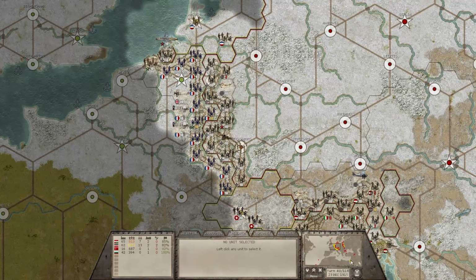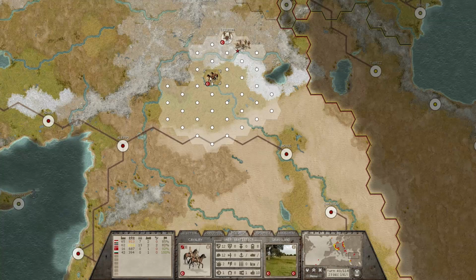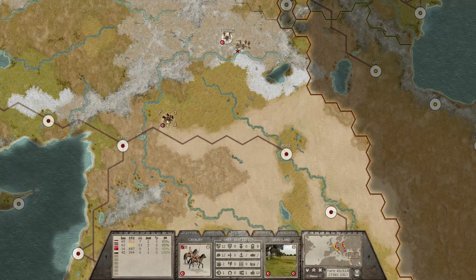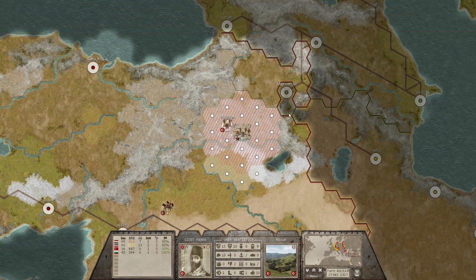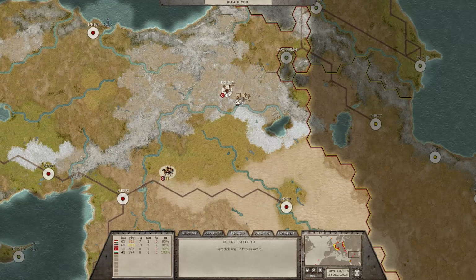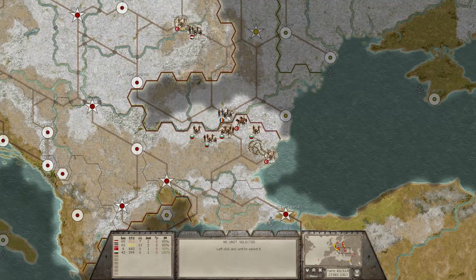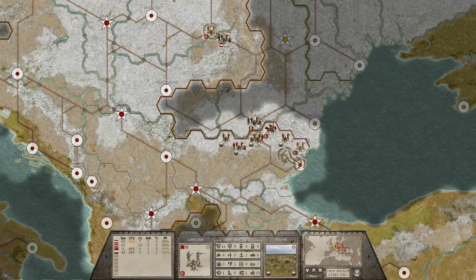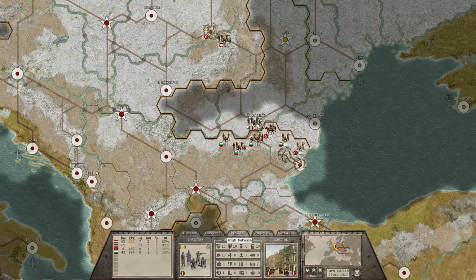Alright, so the enemy is pulling back there. Keep moving our cavalry. And I think they are starting to move out here. Keep an eye on them. That's what we'll do. And I'm hoping that will be enough to take care of these guys.